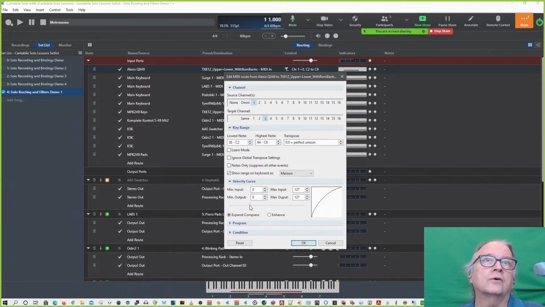What can I say? And then you can adjust the curve. This is also super useful for situations where it's just not the right curve for you. It may be okay response-wise, but the way that you're hitting it is not increasing fast enough, so you find yourself pounding. A setting like this would make one type of pounding, and this would make another type of pounding. So you just adjust it and find your taste. What we're doing is compressing in this case, but you can also do what it's called enhance, which does this kind of action.